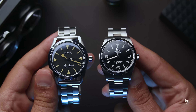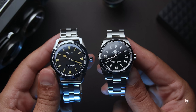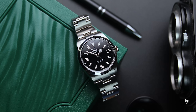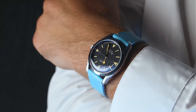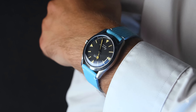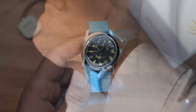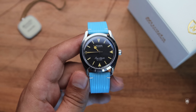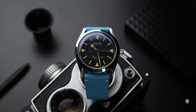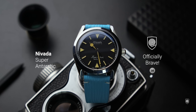Putting the Explorer and the Antarctic side by side, even though there's just 2.5mm of difference, the Super Antarctic feels a bit large for a 38mm field watch because of the dial size — while the Explorer feels a touch small, as discussed in previous episodes. An ideal size for an explorer watch, at least for me, would be somewhere between 36.5mm and 37mm with 20mm lugs. That said, the Super Antarctic is very comfortable and thin. It qualifies as a Brave Beater, taking position number 38 in the Hall of Fame alongside the Depth Master and the Chronomaster.